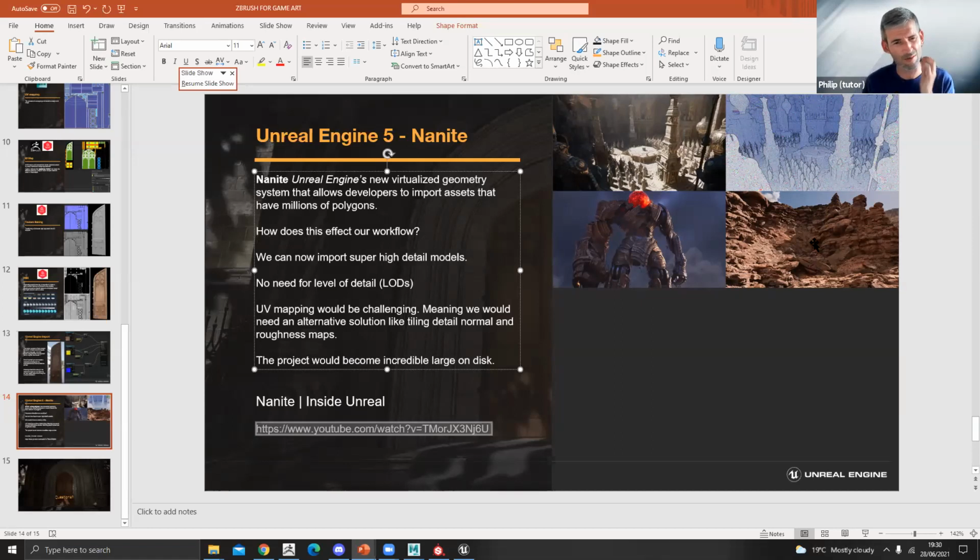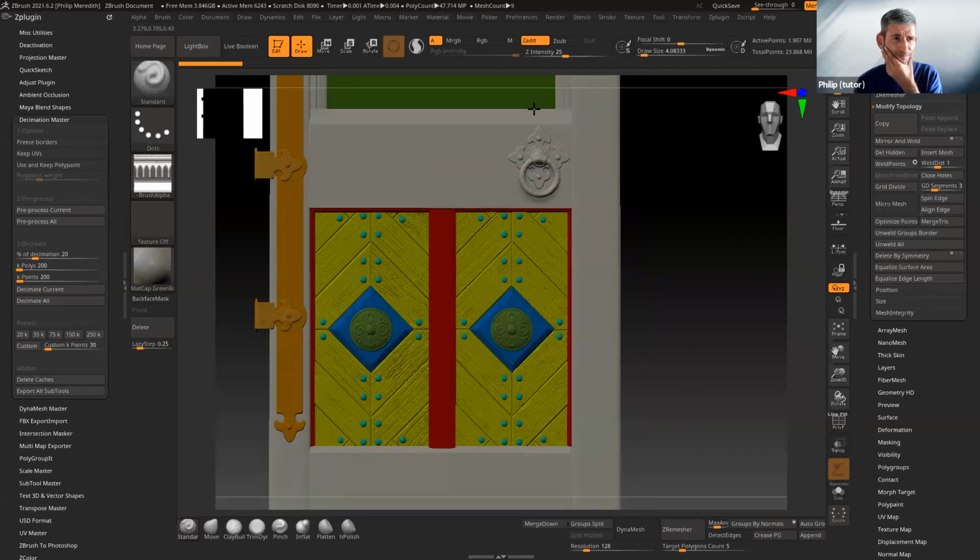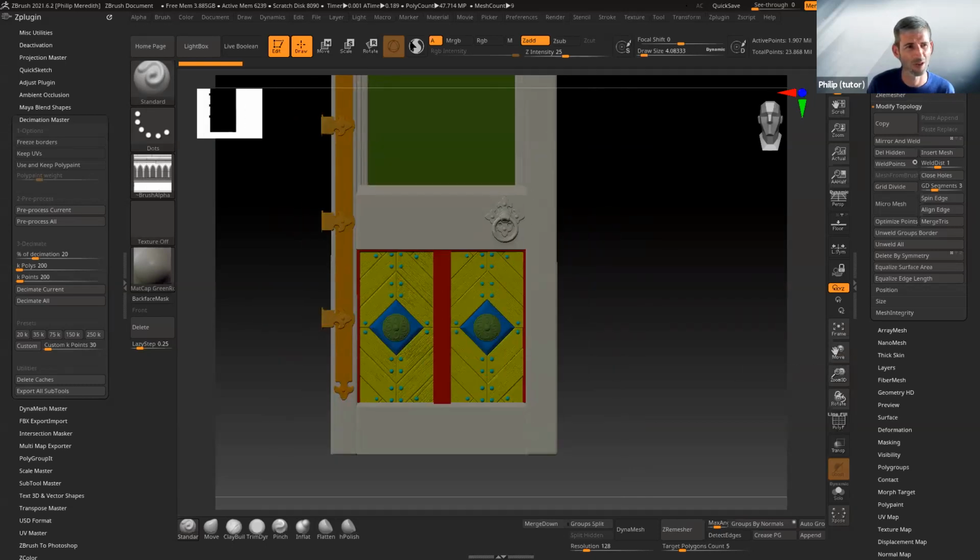Similar with this, which is a part of Utah, I think, that was scanned completely accurately and then recreated in Unreal using millions and millions of polygons, essentially like taking your original door mesh, this 54 million poly mesh, and putting that straight into Unreal, which would be super cool. And it's just how much you benefit from it in a normal workflow, because it would be time consuming to export 53 million polys. It takes quite a while to get it in. It's got to be processed and then get into engine. And then there's also disk size as well. It ends up being a really heavy project.